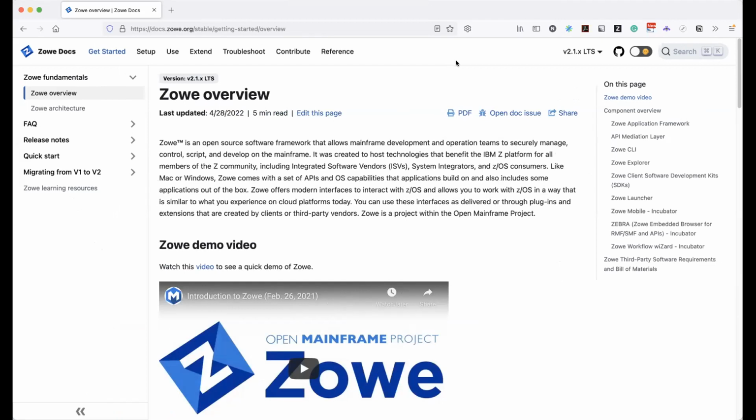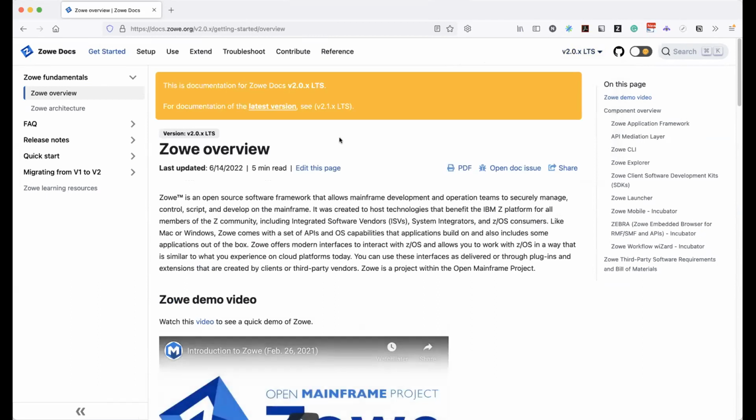And the latest version on this site now is Zowe, you can see here, 2.1 release. And if you want to switch to 2.0 documentation, you can simply use this version drop-down list and select the version which you want to use and read the corresponding content there.